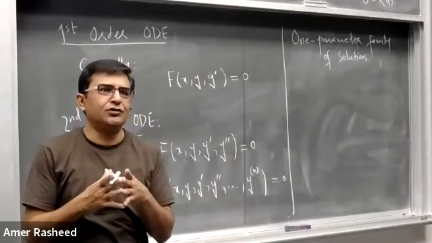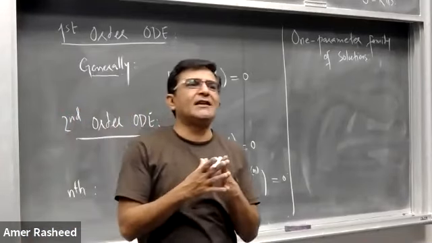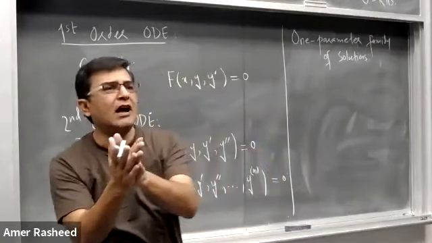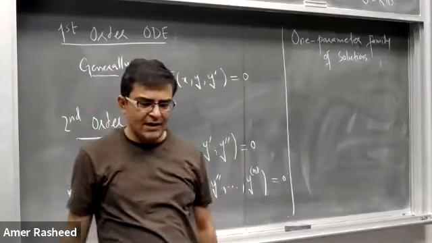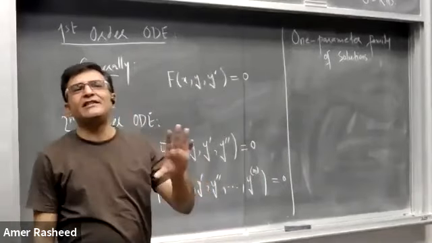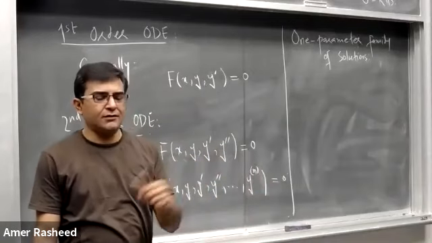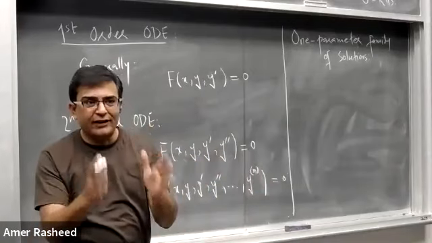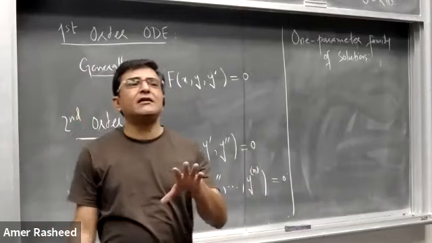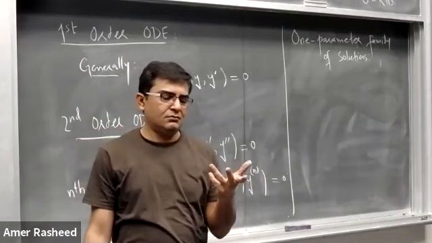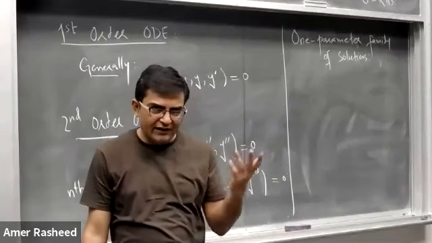In order to find the solution, because a solution basically has the form y is equal to some f of x or phi of x. So we need to eliminate that derivative from that equation if we have a first order differential equation while solving it. How can we eliminate that derivative from that equation? Anyone? Do you have any idea?